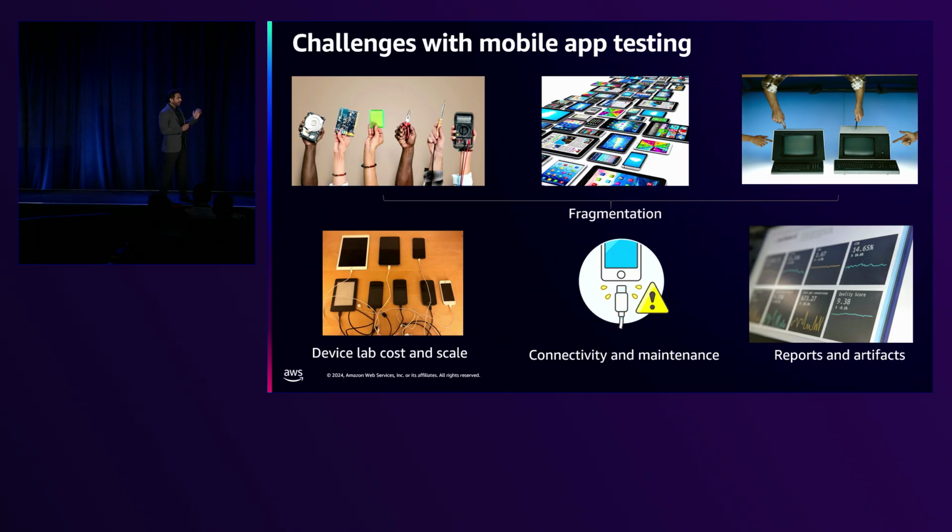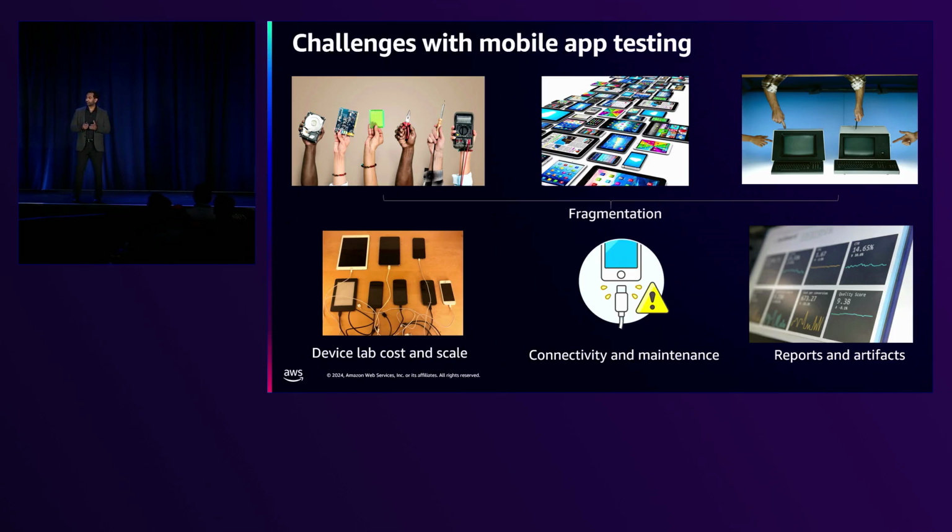But when it comes to devices, then you say, well, OK, I can go and buy some devices. So you go out and you say, what devices should I buy? There's so many of them. Different screen sizes, different GPU, different make, model, manufacturer, different OS versions, different variants, CPU, the list goes on and on. But you're a smart person. You say, I got this. I think I can figure it out.